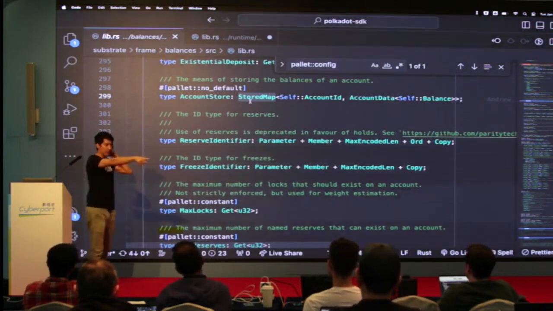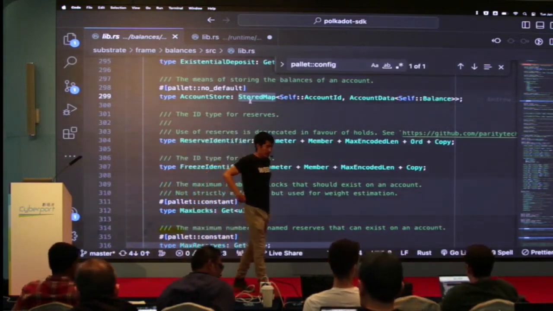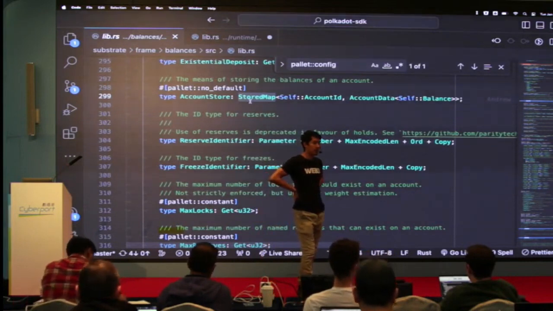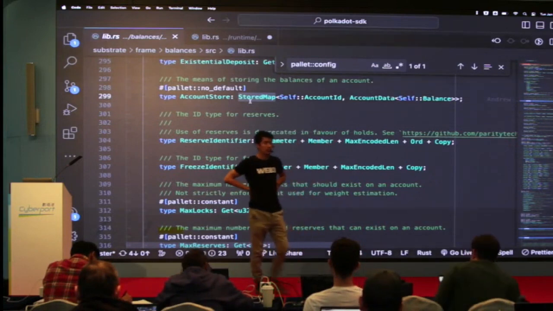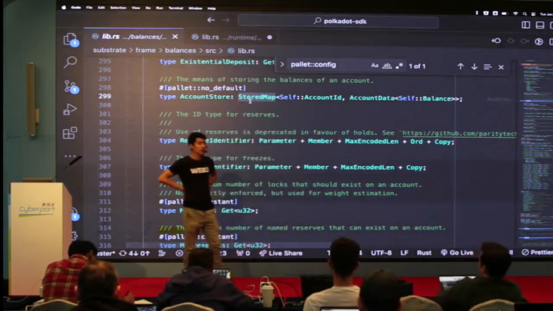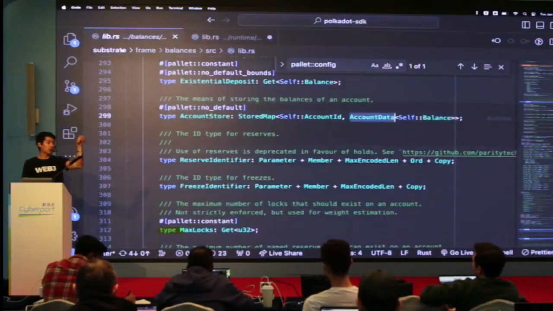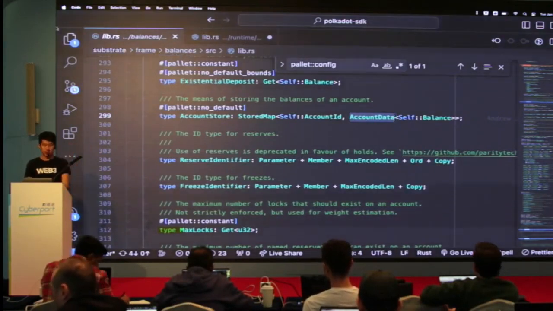Okay, so we got a comment here. Yeah, so mainly just a question in regards to how this basically works. So the actual type for account store within the balances pallet, that's just generic. It would be more of a pointer towards the actual system pallet for the actual account storage. So let's ask the other question first, and I will walk through very briefly exactly how it works.